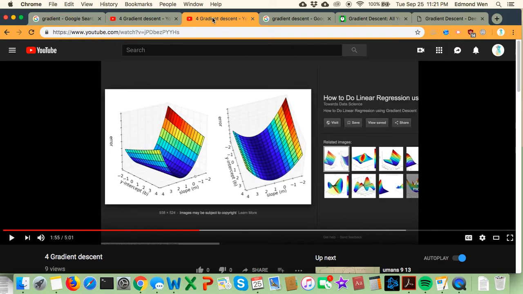However, based on your y-intercept b and your slope m, you can find essentially how much error that line will have using your least squares method. And your optimal line of best fit will be the minimum point on this 3D curve, because it is minimizing error. And so, in order to find this, you need to have an understanding of derivatives.